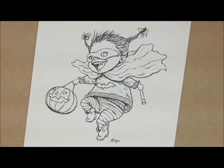Today we are going to be working on my Color Wednesday blog post for September 7th of 2016. We're going to be using this adorable Mohs digital pencil image called All About the Candy. This also comes in a boy version, and it comes with the sentiment All About the Candy, so you can print that with your image and put it on your card.